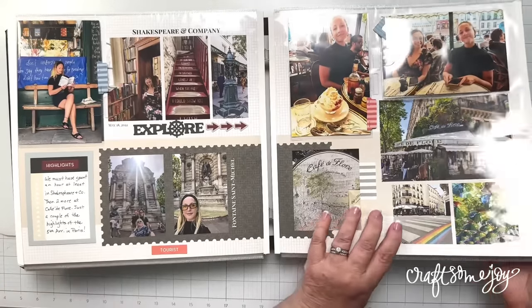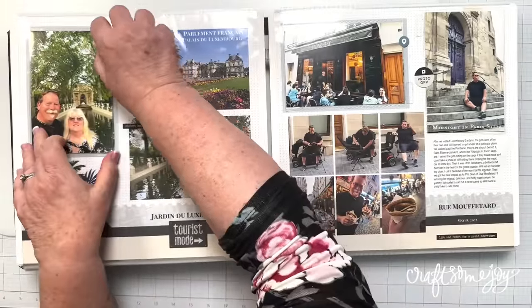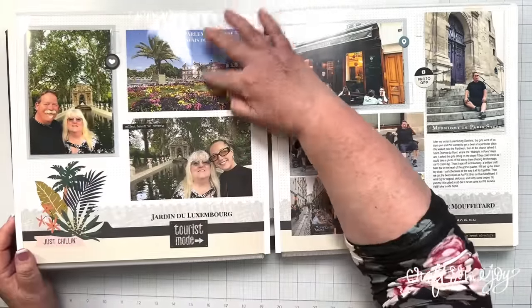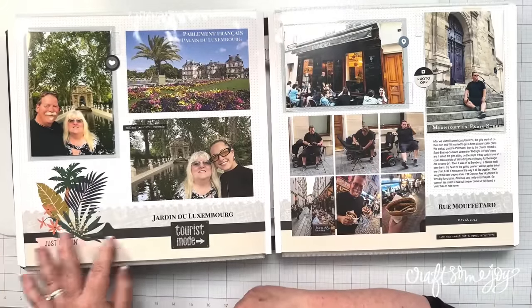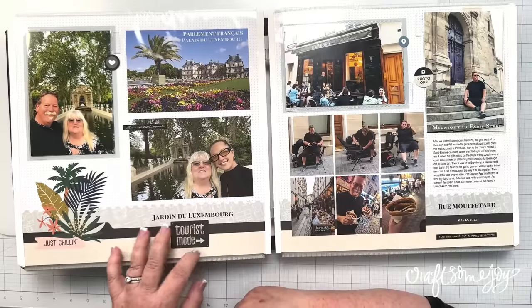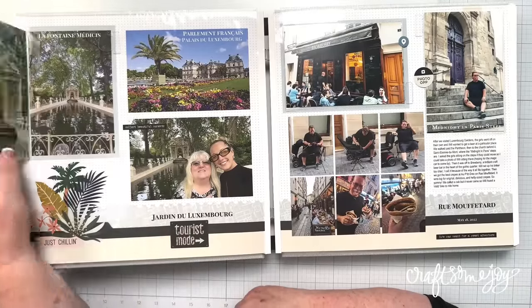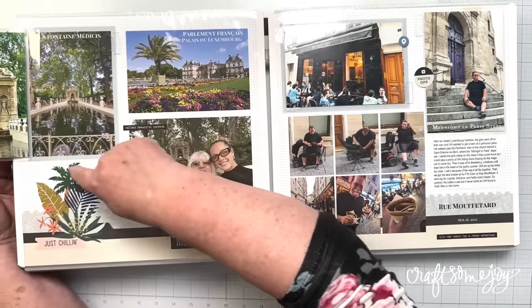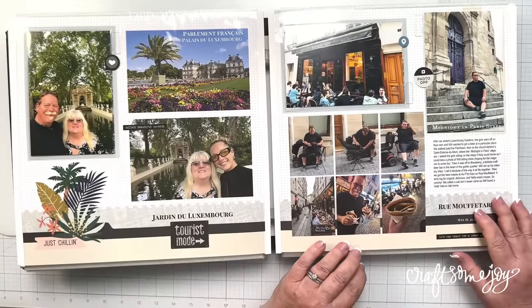Yeah. They're pages. So amazing. Isn't this awesome, you guys? I wish you could see it in person. I mean, it looks good here. Yeah, it looks good. You can't beat the colors. This is all printed. This is all printed. This is not. This was from, oh, I think that's Wanderlust. Okay. Yeah. So cute. You can put in little mats behind, so that would be another layer you can pull in.